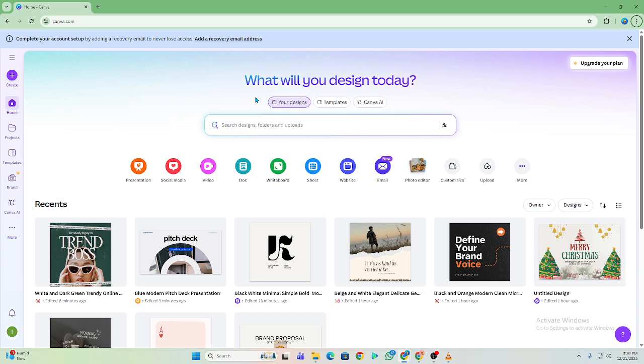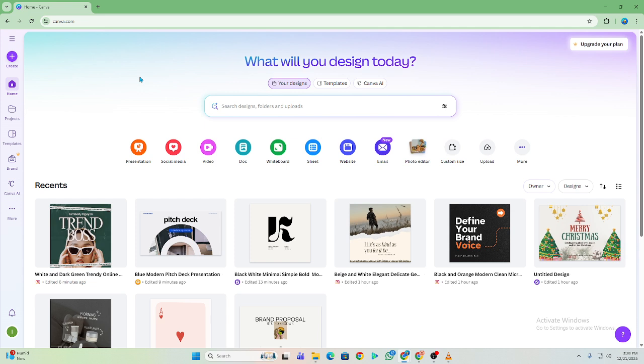In this video, I'll show you how to use grids and frames like a designer in Canva step by step in 2026 so you can create visually appealing layouts, perfect compositions, and professional looking designs effortlessly. Grids and frames are essential tools for aligning elements, organizing content, and maintaining balance in your designs. They allow you to work efficiently while keeping everything polished and consistent.